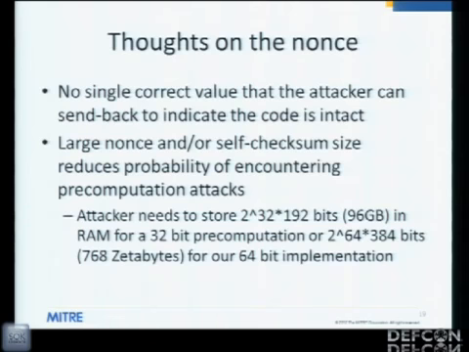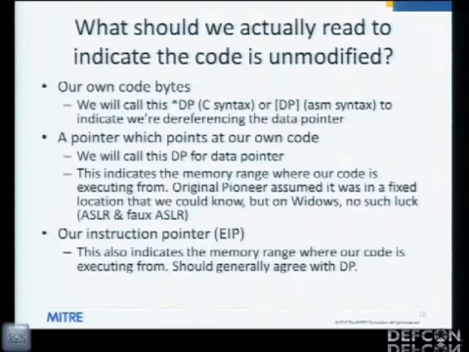But for our laptops and things like that, we don't have 96 gigs of memory on them, so we consider this a good enough initial thing for 32-bit systems. Maybe a big, huge 32-bit server wouldn't be, but then you go to more 64-bit systems. On 64-bit systems, it's just completely infeasible that they're going to do a pre-calculation of all the possible inputs to outputs. So that's the first good thing you get by adding a nonce and making it so that every different self-checksum is fresh and a function of a nonce.